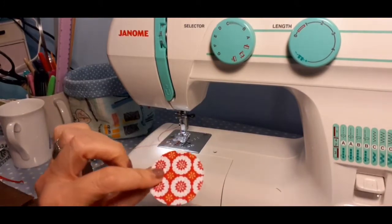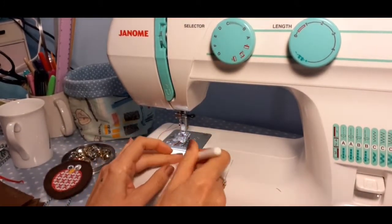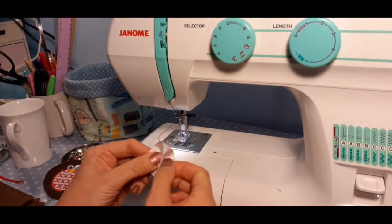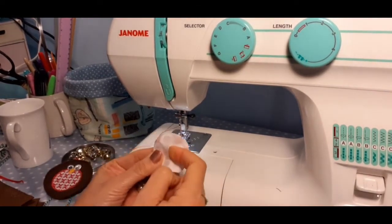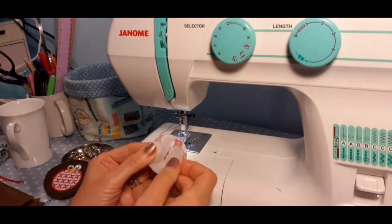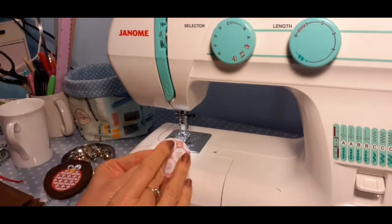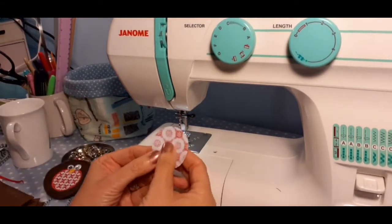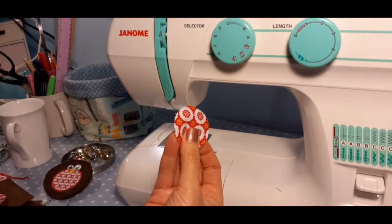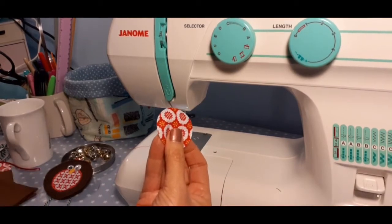Once you've cut them out, you've got the smooth papery side on the back. Take a pin, scissors, or a seam ripper, score down the middle, give it a little wriggle, and you should have a gap which makes it easy to peel off the paper. What you're left with will feel a little bit rubbery — that's the glue, which will then stick it to the felt ready to sew.